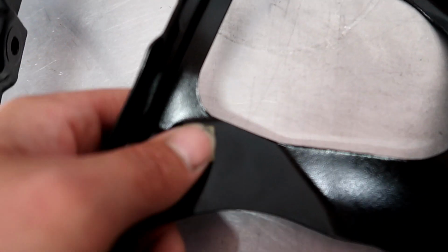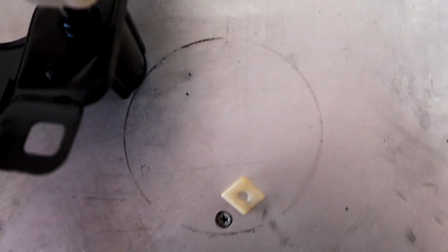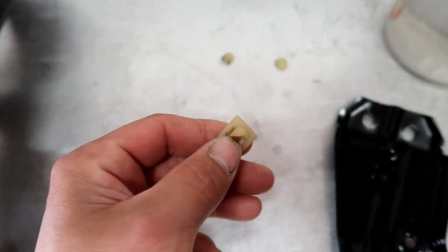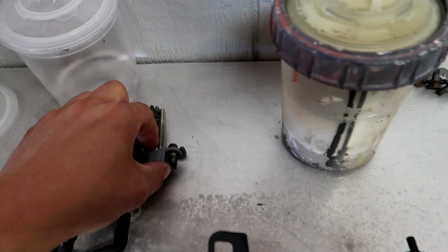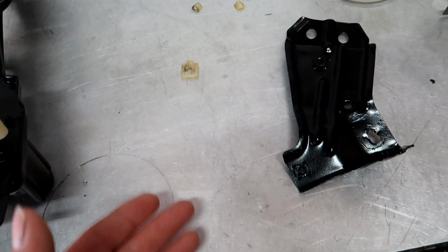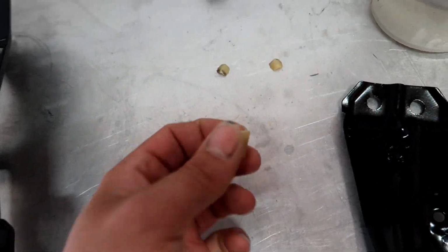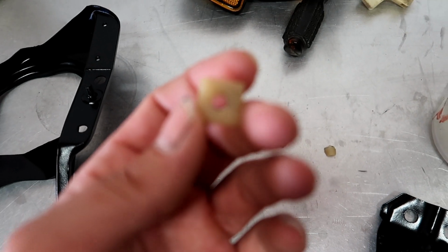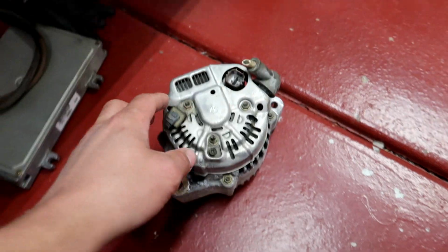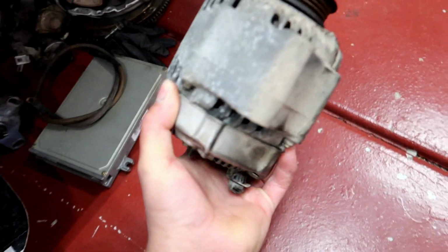And then both of these clips broke, dude. These little plastic guys, this is what the adjuster actually goes into. So that kind of left me screwed, you know what I'm saying? We're going to have to try to get these clips off the donor car and hopefully not break those ones as well.